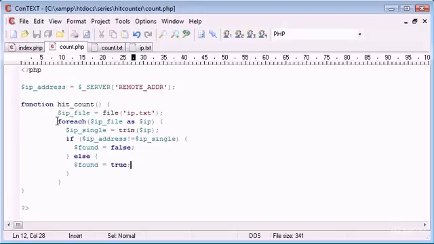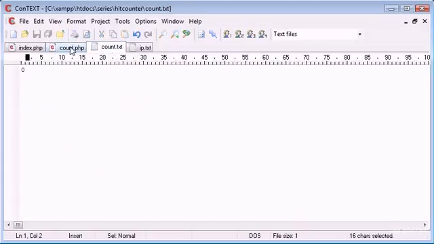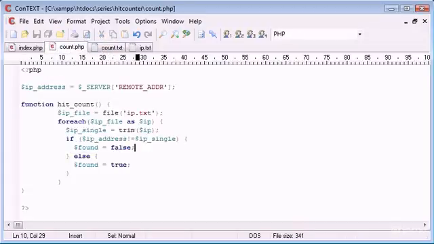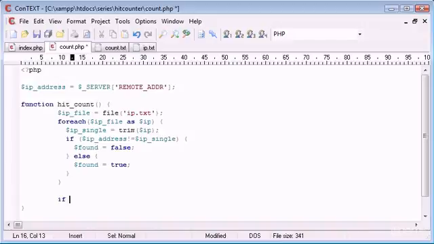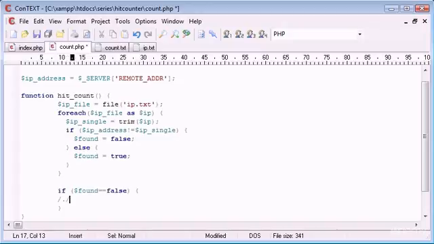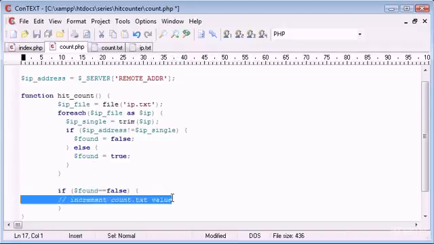Now the reason we do this is because we're in a loop here, we don't want to increment the value of the count.txt file inside a loop, because if we increment the value of something in a loop, it's going to be performed over and over and over again. So we want to create a boolean value called found, which is going to be equal to either true or false. Then under this for each here, we can then say if found equals false, and in here we can increment the count.txt value. So let's just test this first of all.